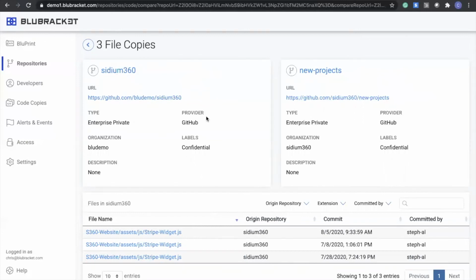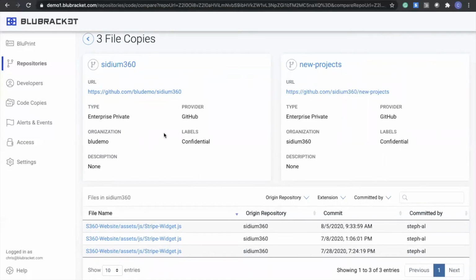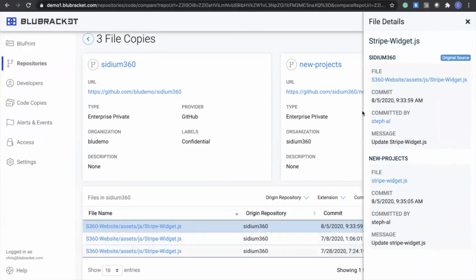Here's the new projects repo. We're showing the information. I apologize, this was an external, but it's an enterprise repo that's a part of a different organization. But we are able to show that these commits took place. And down here, you can see the specific files that were impacted. And if I drill into these, you can see specifically, this is the file.